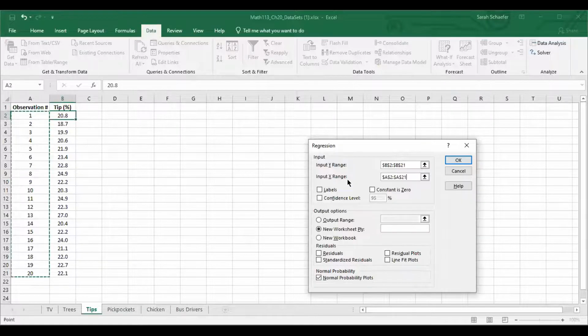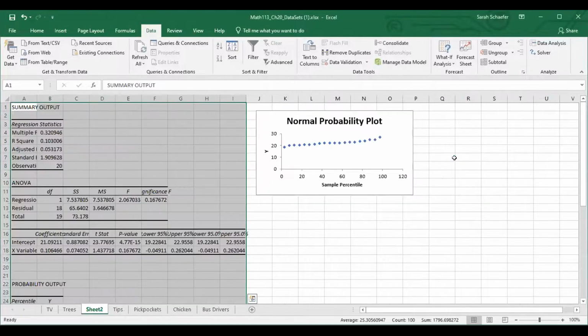That X range is usually the boring generic data. It's often an identifier for the people in your study, or it's just a simple count of 1 through whatever number your sample runs through. We'll click this button here for normal probability plot, and I'll say OK. And here's my normal probability plot. I would say that looks pretty straight. So I'm going to circle this word normal on my paper. And I'm going to put a little star here and say NPP straight enough.